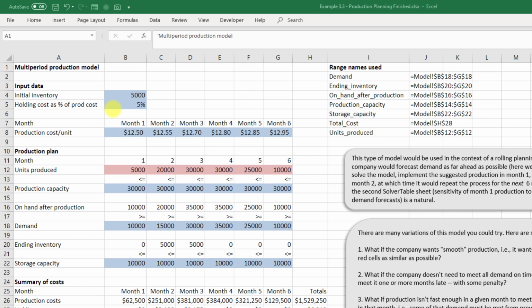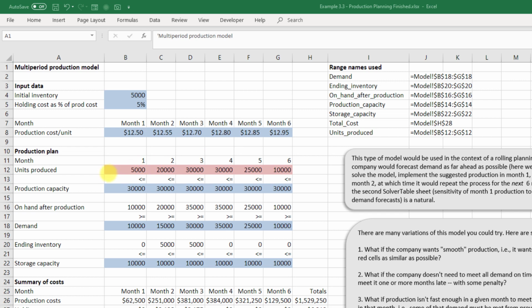Now in this example here, we've got months 1 through 6, and we can see that our production cost is going to go up each month. And this is something we could just forecast in terms of our cost of production. Potentially you're looking at maybe a change in the dollar where you're buying your stuff from. Maybe you're looking at an increasing inventory cost. Maybe you've got a contract to supply something that's going to run out. So this is a way of just looking forward to what your costs will be.